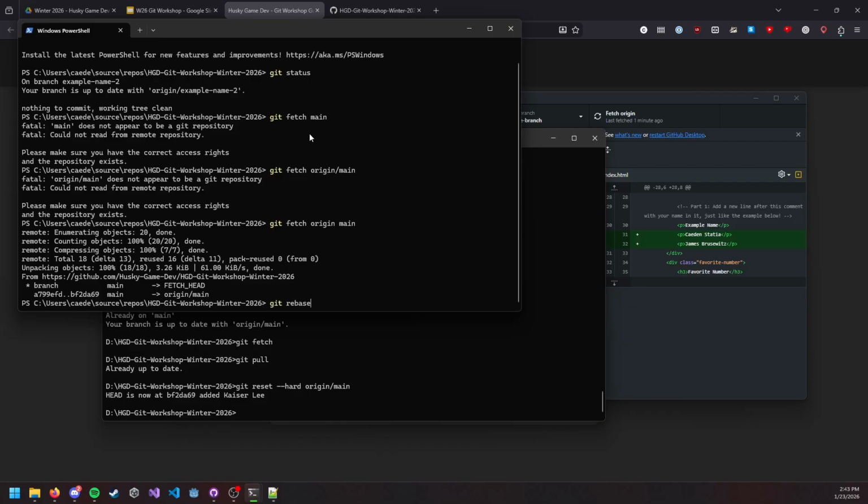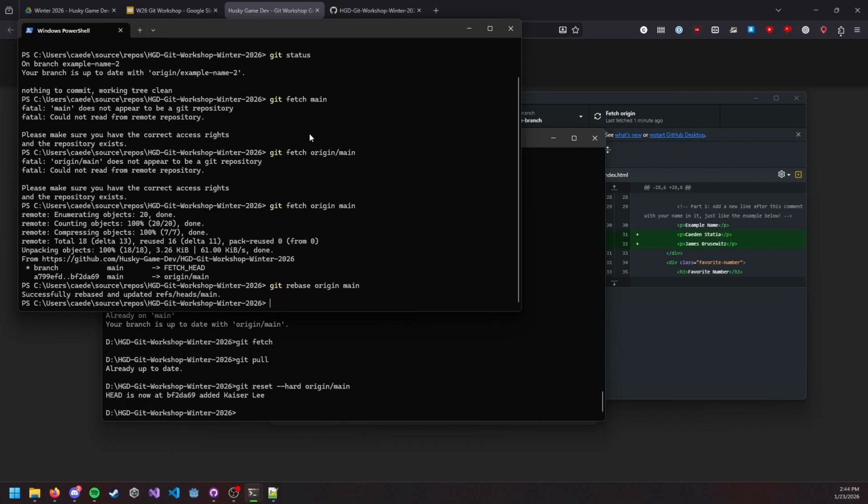So we do git rebase, and we're just not origin. Well, we could do origin, but since we already have the new changes, we'd have to merge it into our main, right? Yeah, I think we have to pull it locally because fetch is not a pull. Okay, we could do git rebase origin main. Origin slash main or origin space main? I don't know. We gotta try it.